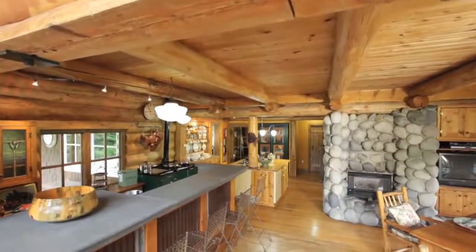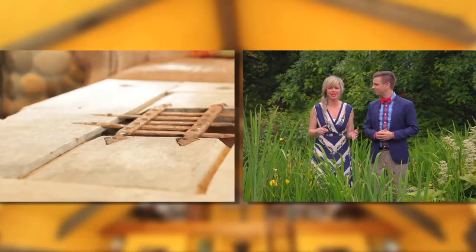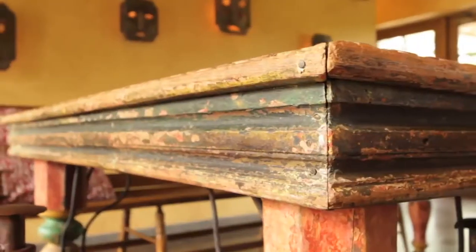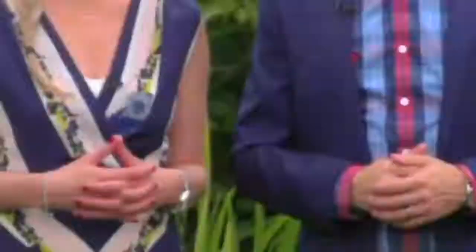But let's talk about the inside again. There's a lot of history in there. I loved all the antiques. You had something from almost every continent. You could almost start a museum. You really could. India, Spain, Mexico. I'd definitely pay to walk through there. So the blueberry farm, the museum, there's a whole bunch of businesses that could basically pay for the $8 million price tag on this place. It's true.